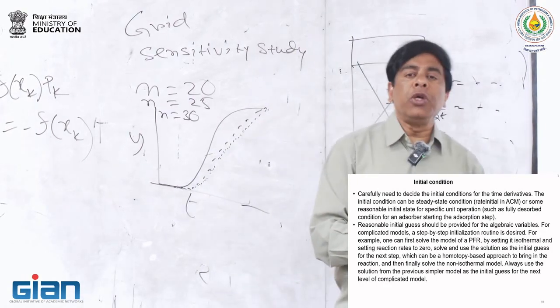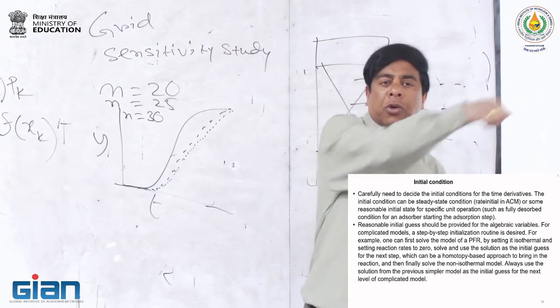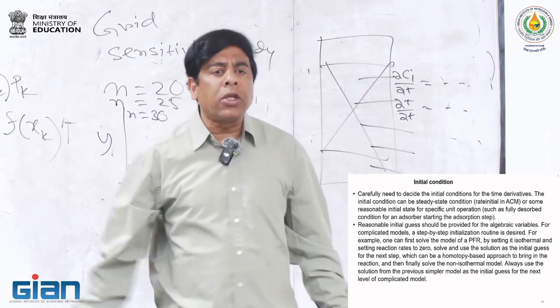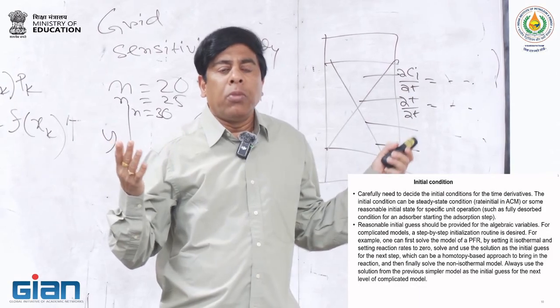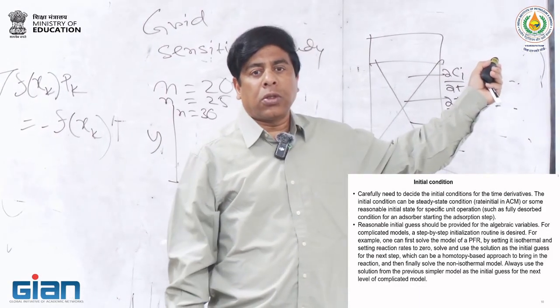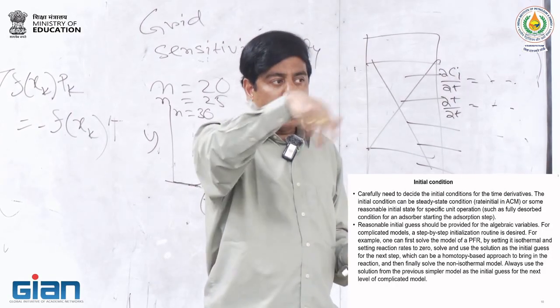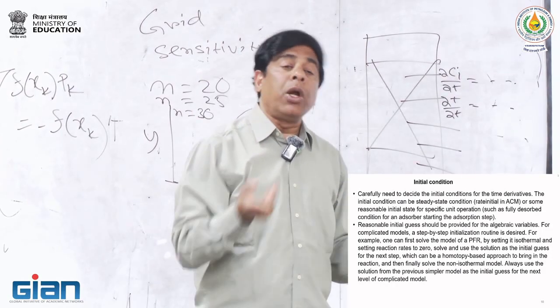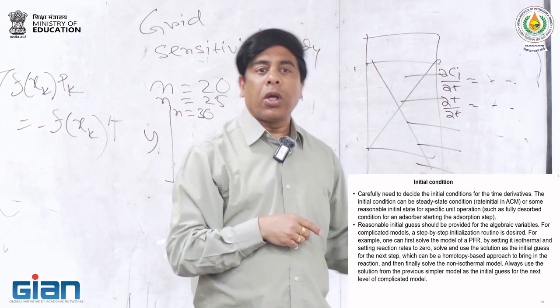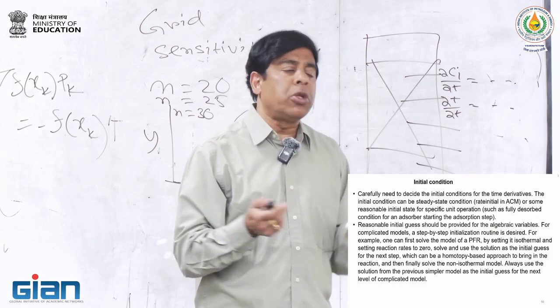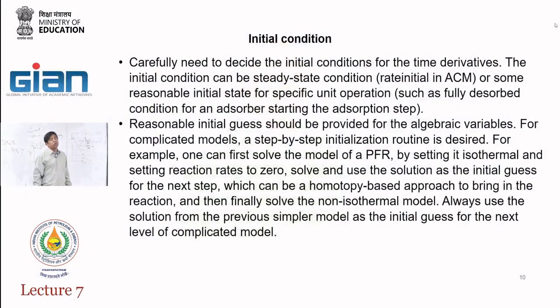Many of you who have used Aspen Plus think you just drag and drop a block there, click the run button, and it works. Why? Because Aspen has done all of these things. They normalize everything at the boundary. They have an internal solution routine. But if you are writing your own code, you have to write this initialization routine yourself, because there is no way you can get a good initial guess otherwise. So this is the way to trick it, slowly going there.